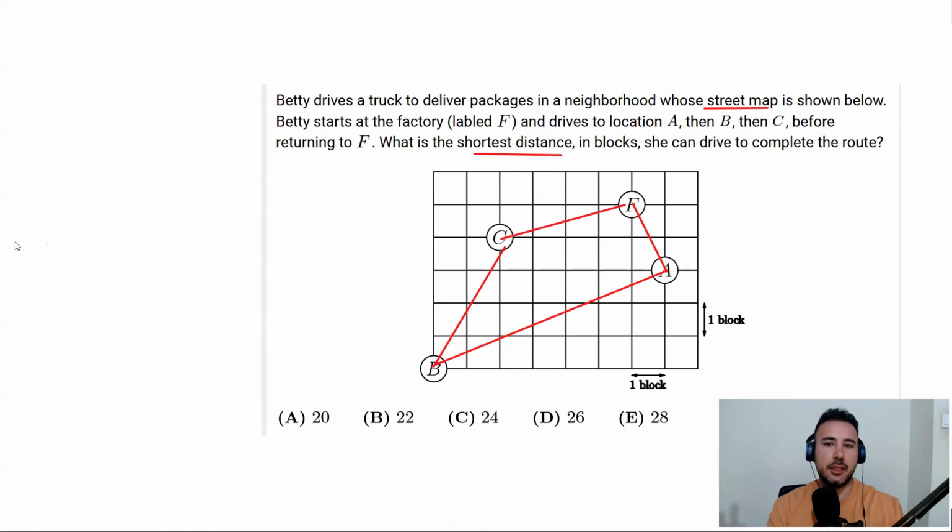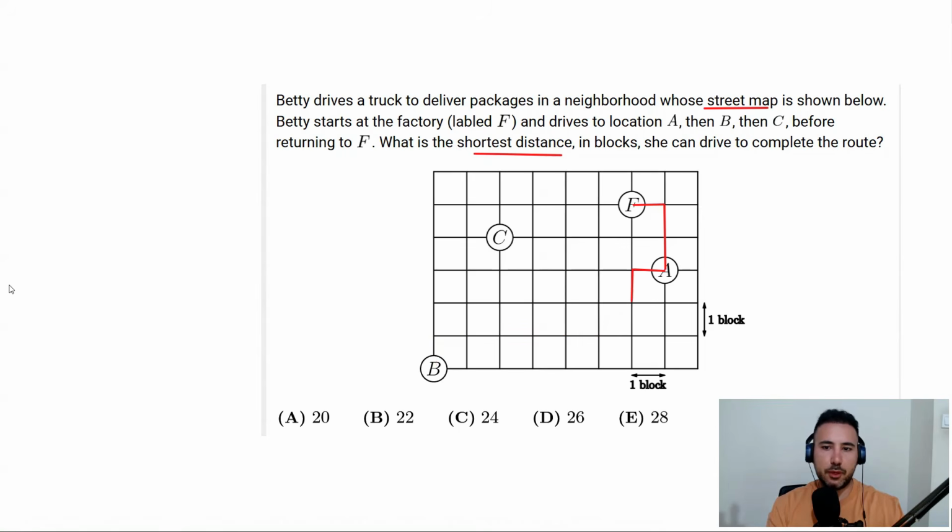That's the shortest distance. But because this is a street map, right? You're only allowed to go through the streets, right? You're not supposed to go like this, right? That's you're passing like the building. You have to destroy building to go like that. So the shortest path from F we need to go to A and A to B. Look, if from A to B you could go like this, right? You could even go like this. Which one will be longer of the two? They're the same, right? It doesn't really matter, right?